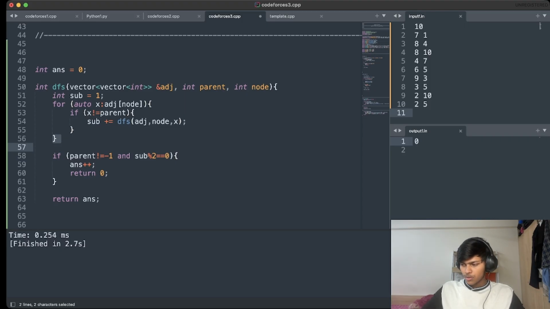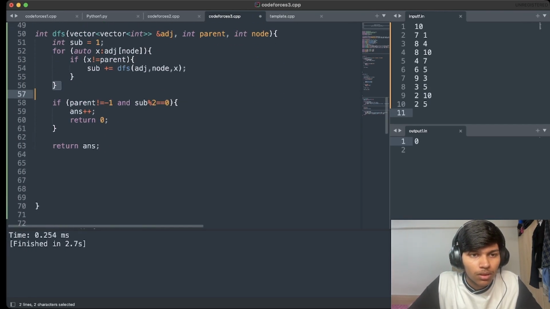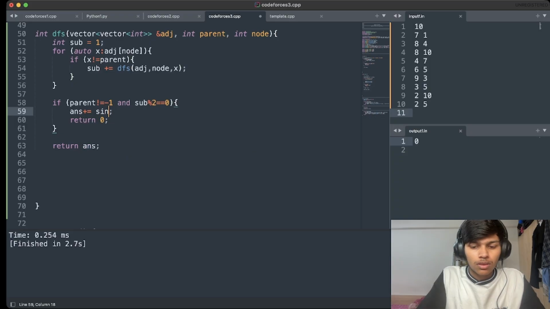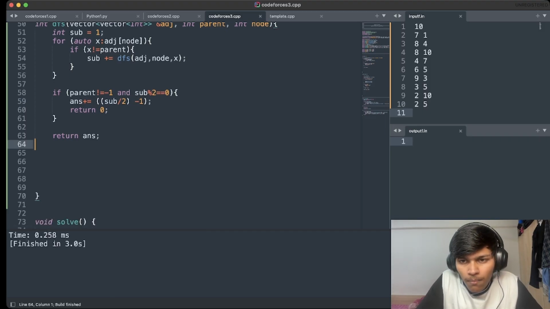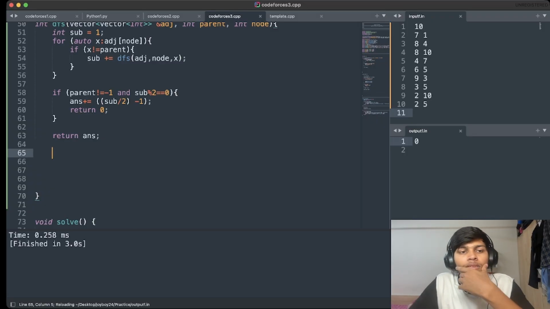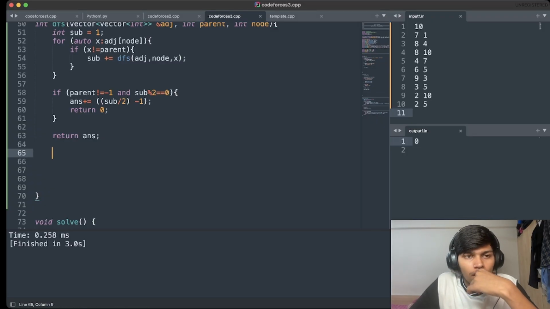So sub by 2 minus 1. If I do this, yes, the sub by 2 minus 1. Well, is this not working?